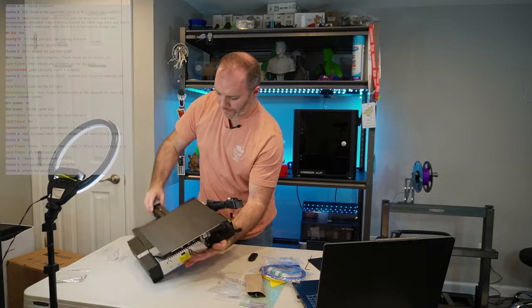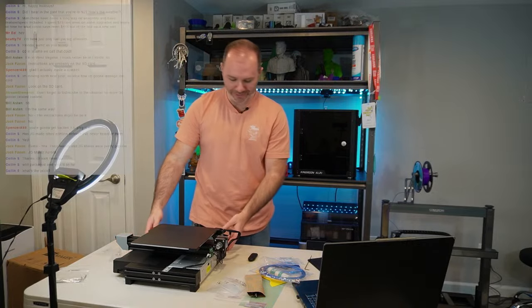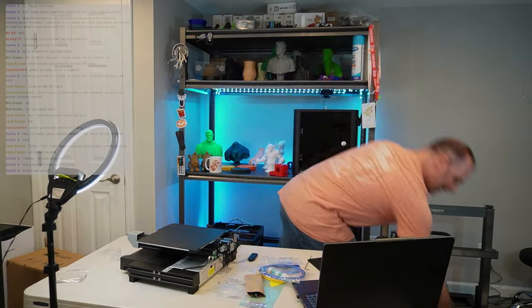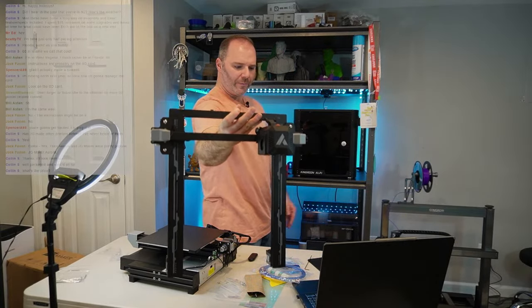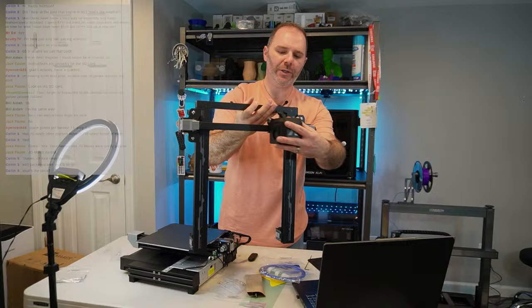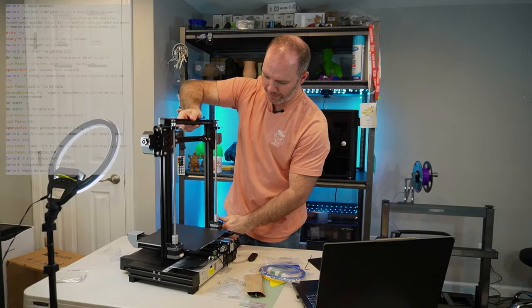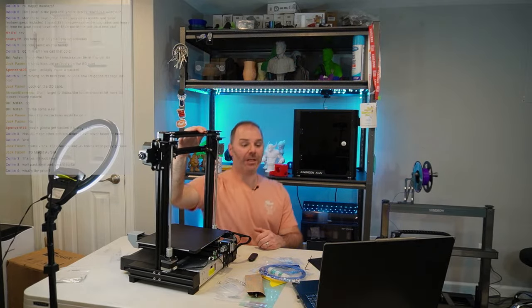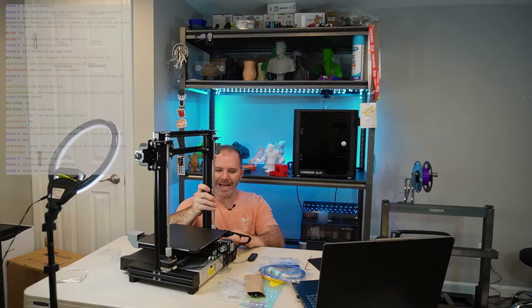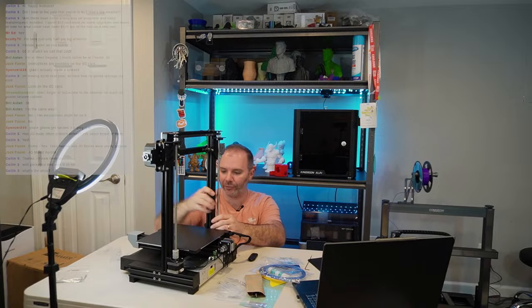So now we're going to put the uprights on. We're going to assume that board was a Robin Pro Nano, even though all it said was JG Maker on it. Let me get the uprights. Here again are the uprights, if you didn't see them earlier. We have those markings on the side. Big, chunky hot end. Now, this is the way I do it normally. The one thing I don't like that a lot of 3D printers are offering is this flat base extrusion. So I have to just kind of leave it right here and hope it doesn't fall while I do this.